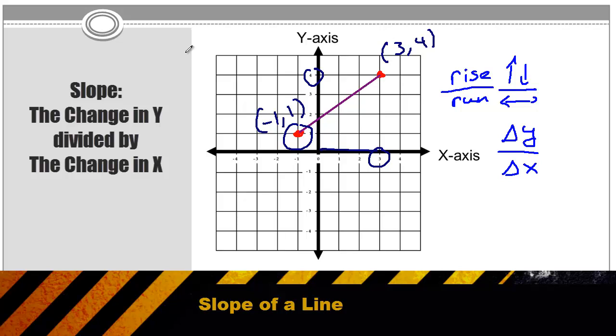Both are positive. Then to calculate the slope, I'm simply going to measure my change in y and divide that by my change in x. My change in y, well, on the low side I started at 1 and went up to 4. So my change in y was a positive 3. For my change in x, I started at -1 and then went right all the way to 3, or I changed by moving to the right positive 4 spaces. So my slope is positive 3 over positive 4, or a slope of 3/4.